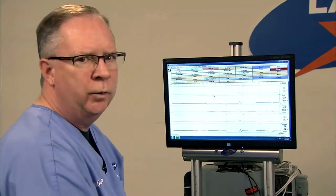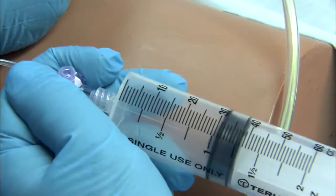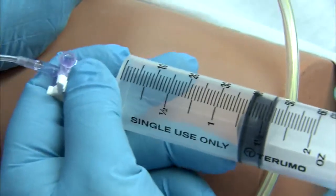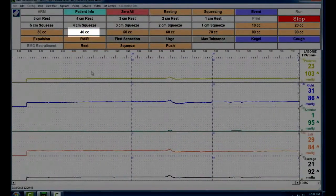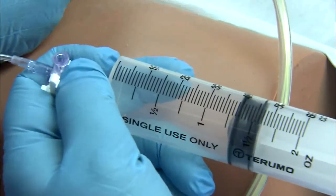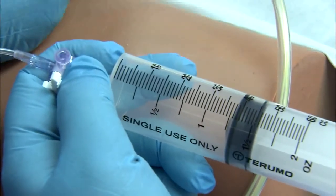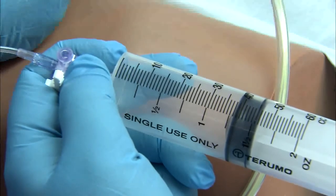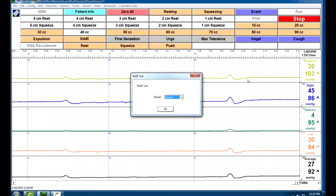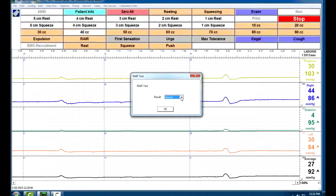to a higher volume in the balloon. We're going to then maybe put 40 cc's of air into the syringe. We'll click the 40 cc rare button. We'll go ahead and quickly inject the air into the balloon and then let it pull it back out quickly. If we see the rare again, we can click 40 cc, click present, and we're done.